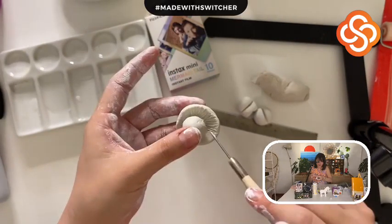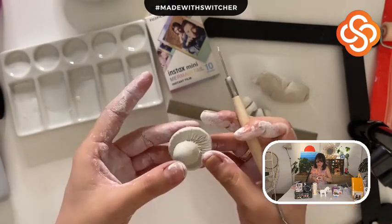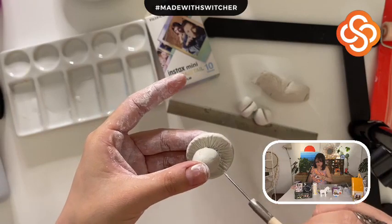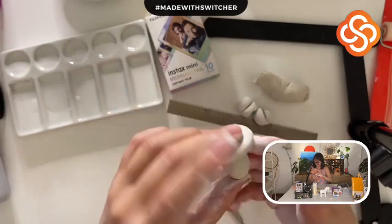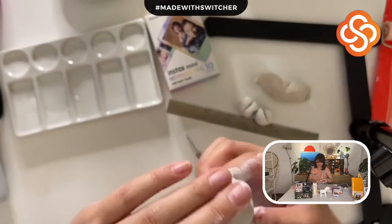Alright, so I'm just gonna go around it. Do you see the little line actually creates the real-looking mushroom? There we go. Ta-da! We're good. So all you need to do now is make sure they can stand, because you want it to stand on a surface, right?